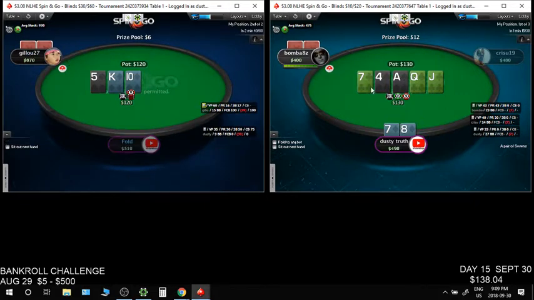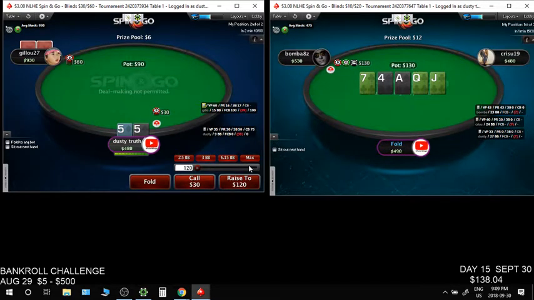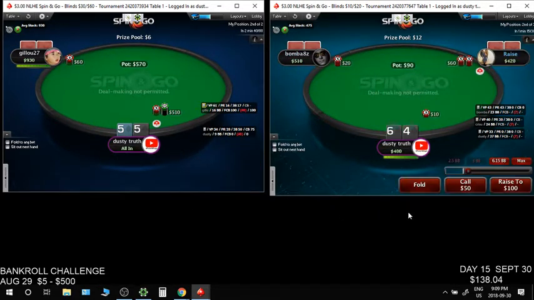Pretty bad run out when we hit a 7. I don't know why this guy bet so hard and slowed down with ace. It wasn't adding up, but everything else got there.